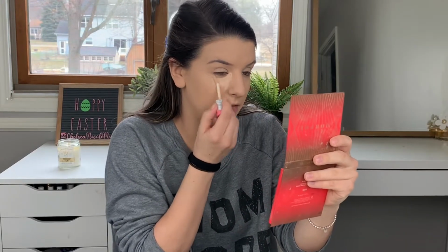This one also had kind of weird shades. I would have liked something that was this tone but more rosy. This is definitely more yellow, but we'll make it work. It's a really good concealer, so I still use it even though I usually like a more neutral to rosy concealer.